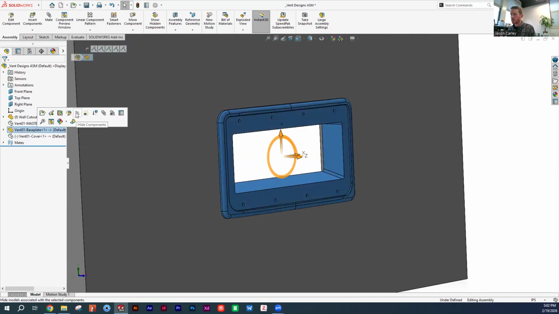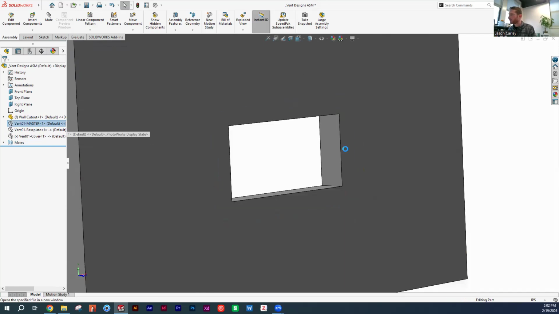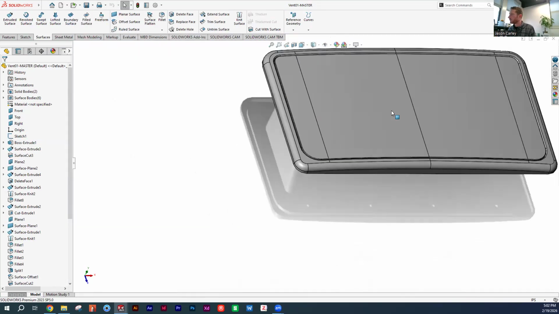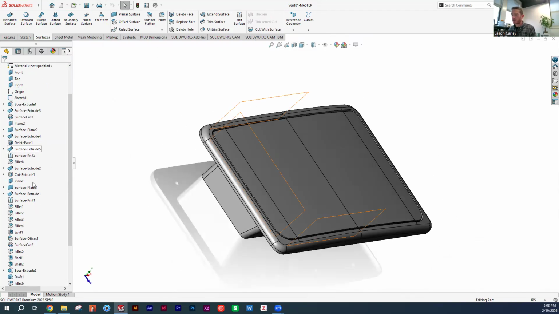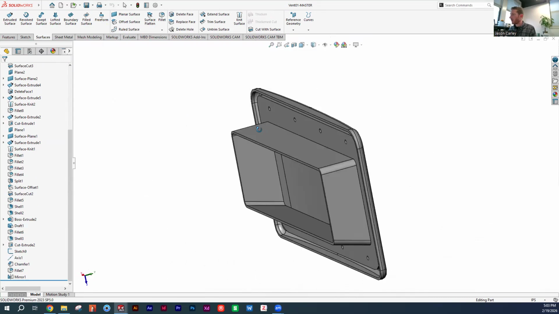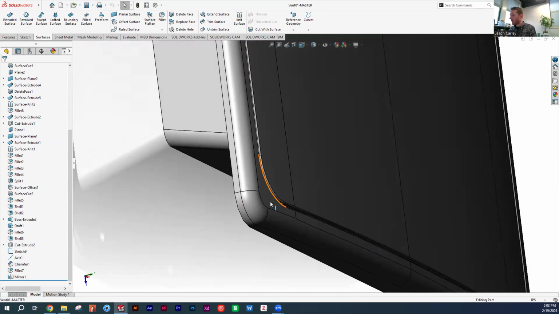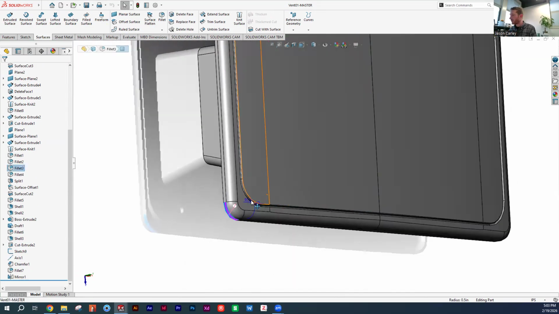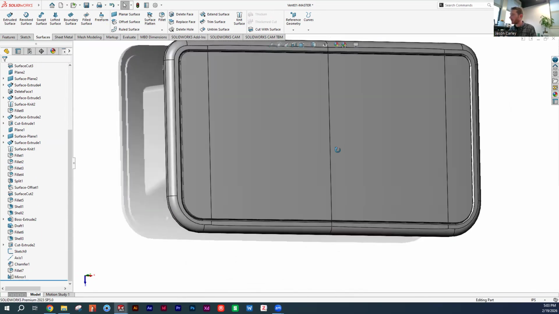So let's hide these, pretend they don't exist, and I'll open my master file. So this is my master file. You can see my feature tree that has a lot of the major features that I wanted to incorporate in the part. I'll go back and fix that fillet that I edited just to show that my changes can propagate. I think I had it at 1 1/4. There we go.